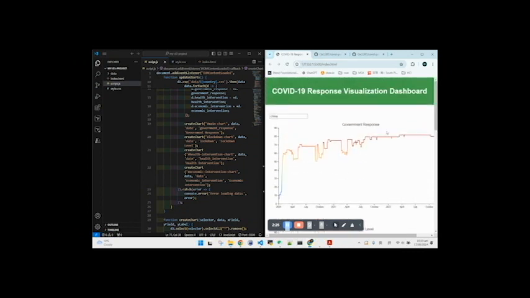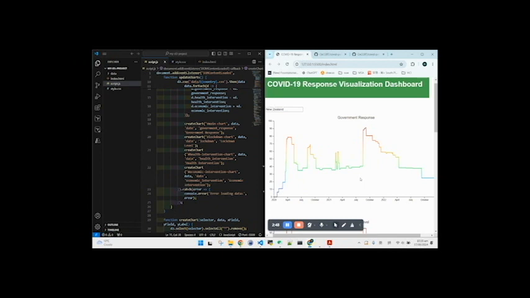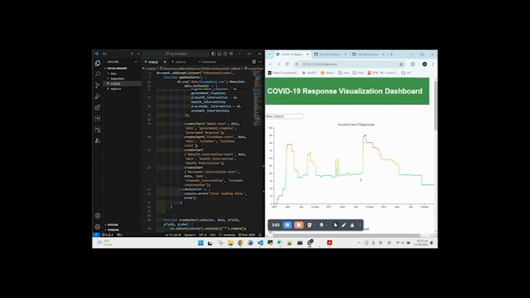So if we are interested in New Zealand's government response, we can enter New Zealand in the dialog box. So here it changed. As the line chart shows, the overall level of government intervention in New Zealand is low compared to China. It mainly peaks at a few specific points in time. The strictest intervention policy came in September 2021.